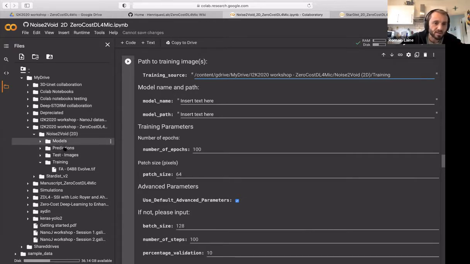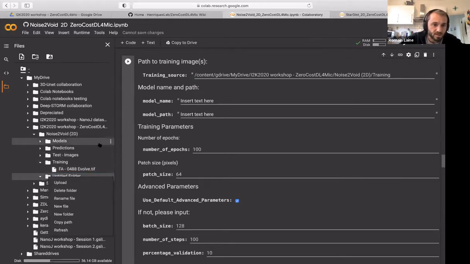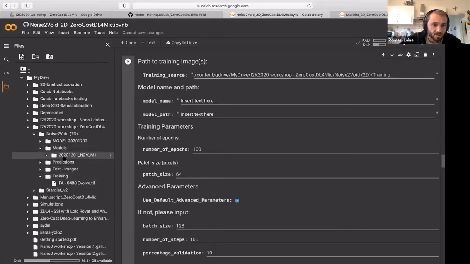That's what I had created earlier, but I will be recreating it for you again. You can right click and create a new folder. I've decided to create it in the same folder to keep things easy, and I'll call this model 2020-12-02. That's the date of today. Everything we'll be creating today will be in there. So you see the folder being created right here.